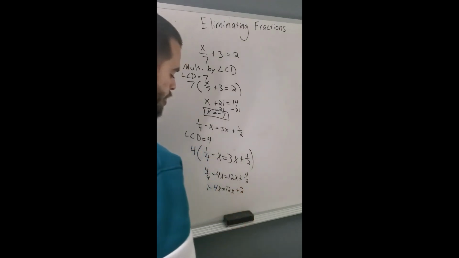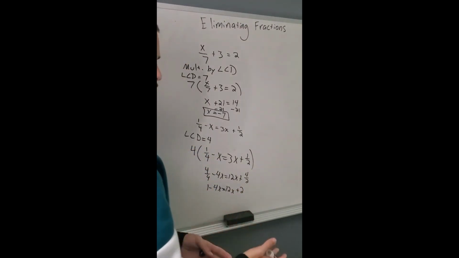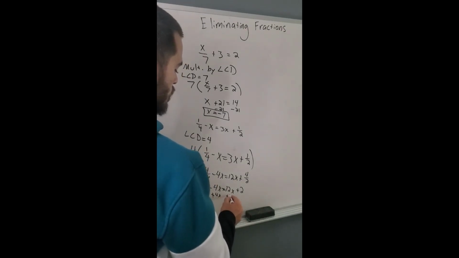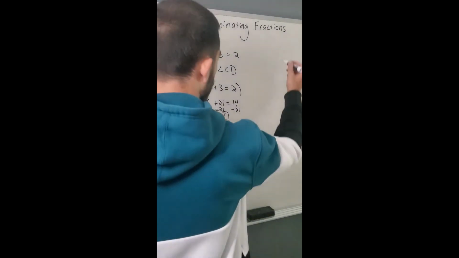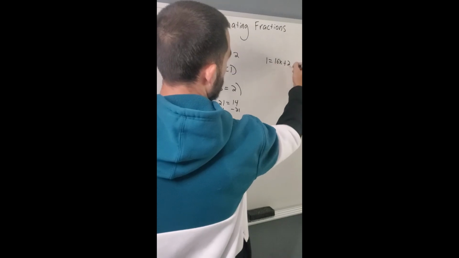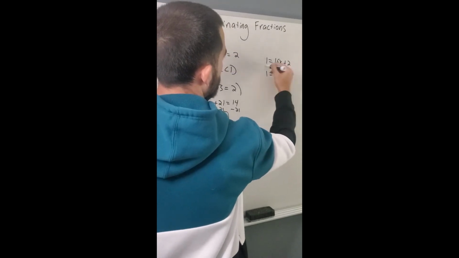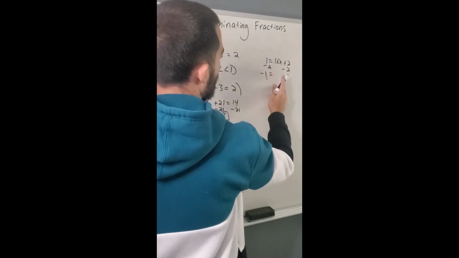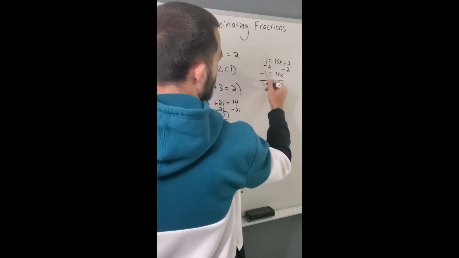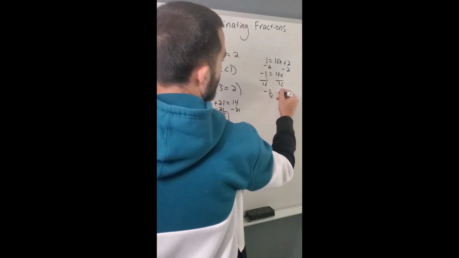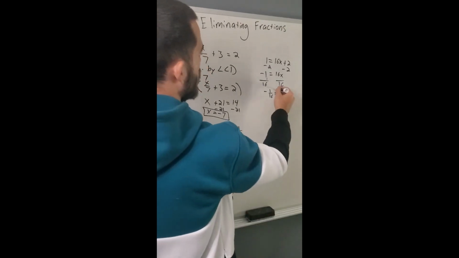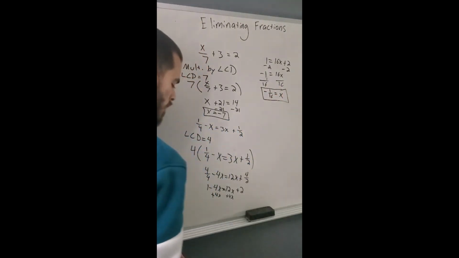Now I can combine like terms, adding and subtracting what I need to. First thing I'll do is add 4x to both sides. Restarting up here, we'll have 1 equals 16x plus 2. Subtract 2 on both sides. We'll have negative 1 equals 16x. Divide by 16. Negative 1 over 16 equals x. Again, not a pretty number, but we did the math correctly and quickly.